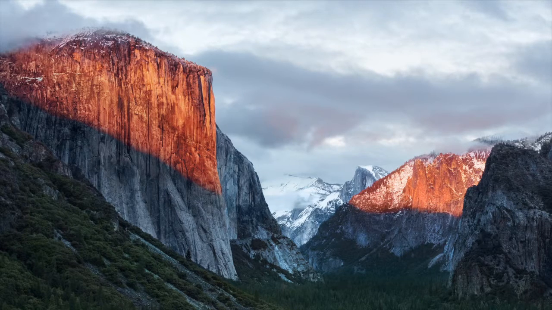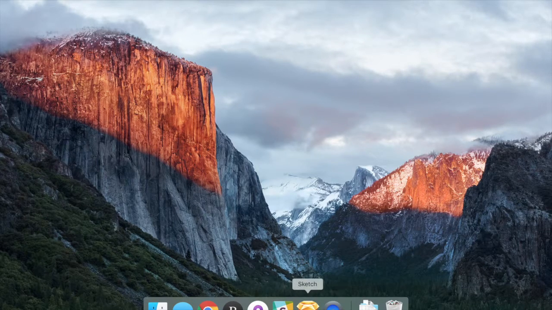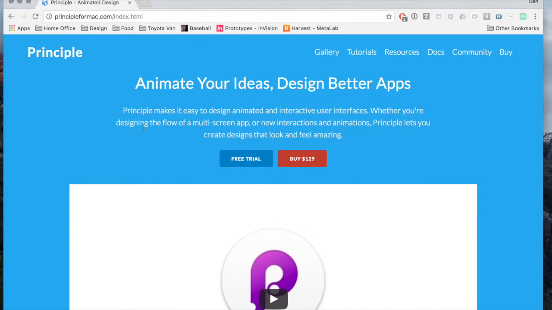So today in Pixelrant, we're going to get acquainted with Principle, which is a prototyping application for Mac OS. If you're not familiar with Principle, like I said, it's about prototyping. We can see here on principleformac.com there's a little blurb about what this is. It's a tool built for quickly building out those prototyping ideas you have to see how a particular user flow or interaction would feel, as opposed to just a static design you might be using Photoshop or Sketch or something like that to lay out.